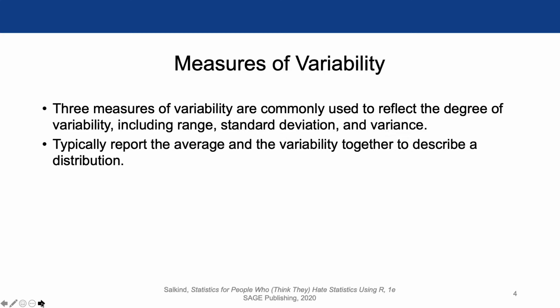There are 3 measures of variability that are commonly used. We have the range, we have standard deviation, and we have variance. Usually when we are reading a study, someone's research report, the average is reported, and then the variability is often reported. Usually the average tends to be the mean, especially, as you learned, if we're dealing with an interval or a ratio variable. And then the variability that people report is usually a standard deviation.